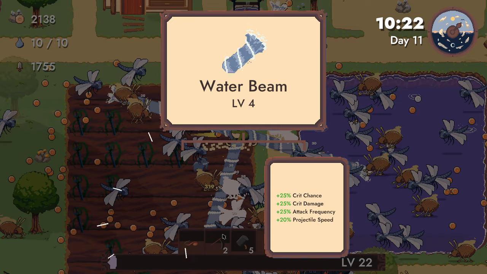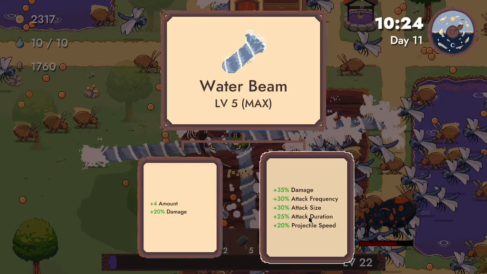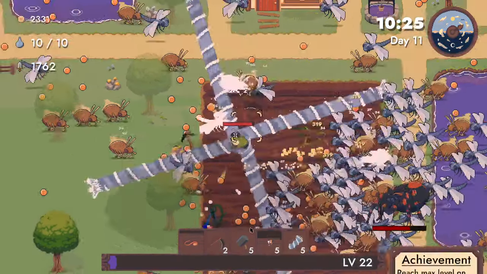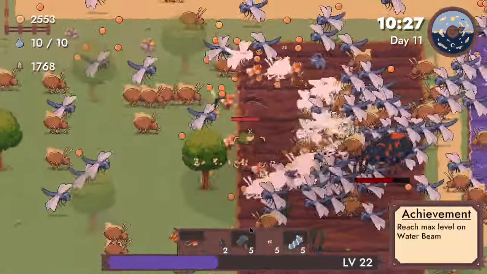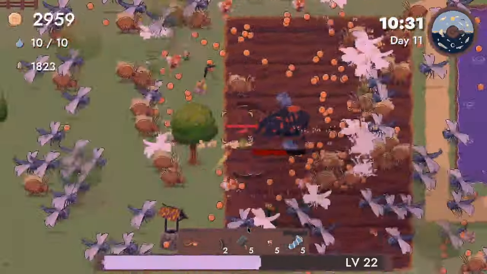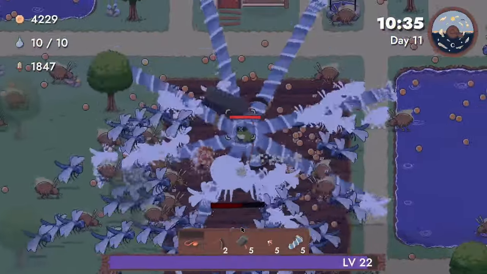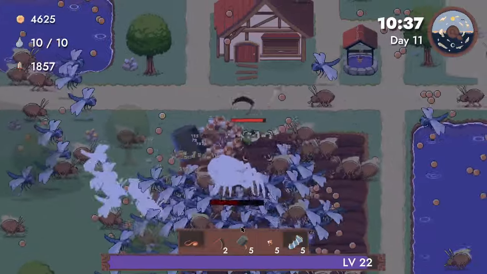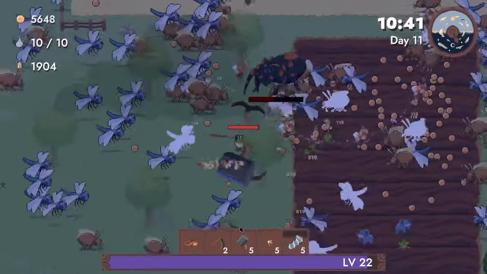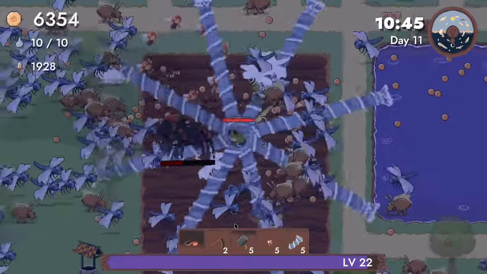Attack frequency. We'll go for attack size. Amount. Go with this. We're gonna have 8. Oh my gosh. Look at that. Now, isn't that cool? Now I just need to have more duration on that, and then, ooh, this could be pretty crazy.